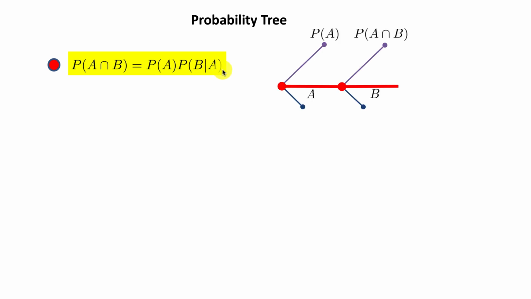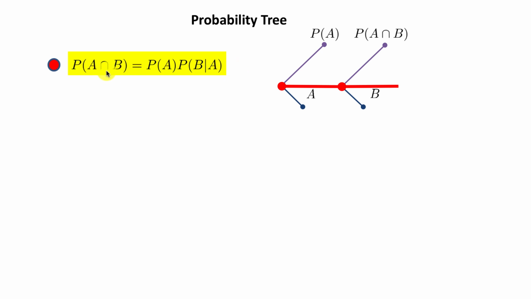The previous example tells us that it might be useful to think in terms of a probability tree whenever there is a sequence of events. So let's start with this definition that we are going to write in the following form. You will recognize that I've simply written the probability of B given A, and I've expressed it in this form. This is telling us that the probability of A and B, or A intersection B, is equal to this over here, and we'll represent this in the following form.